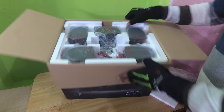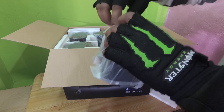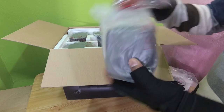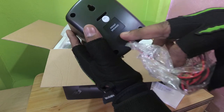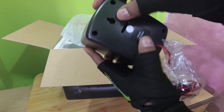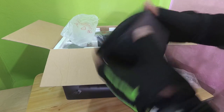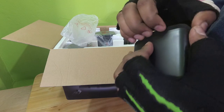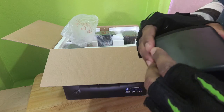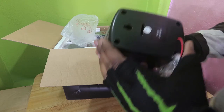In the packet we are getting these speakers. We are going to take out the speaker first. This is the front speaker. There is a wall mount option at the back, and this is the ABS plastic type. The wattage for this is 10 watt RMS. Now I'm going to open it. Let's check out if I'm able to. I'm not able to open it right now, but in future if possible I will open it.